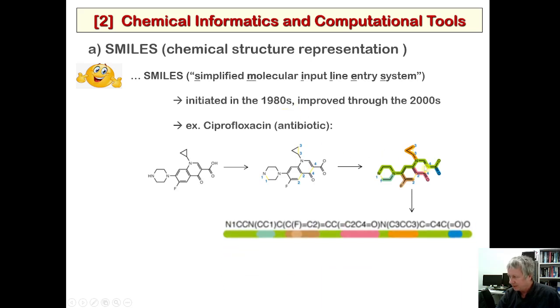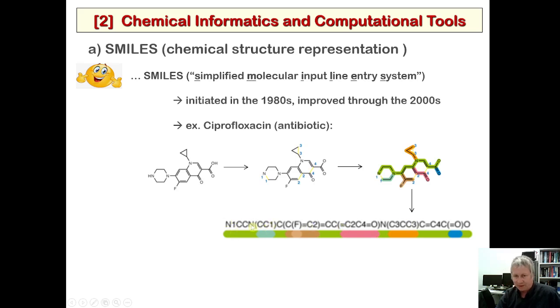Anyway, this structure basically turns into this string of letters, and when you see the 1s and the 2s and the 3s and the 4s, you can kind of see that in the text, and that shows some of the connectivity, I guess, and N1 might be connected to carbon 1, etc. I don't know.